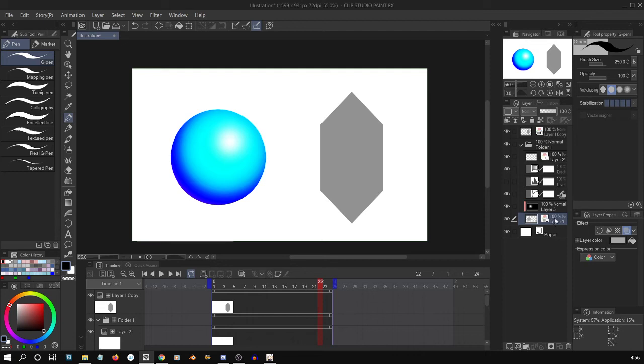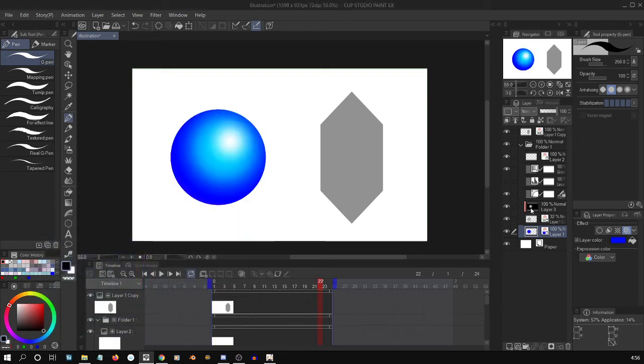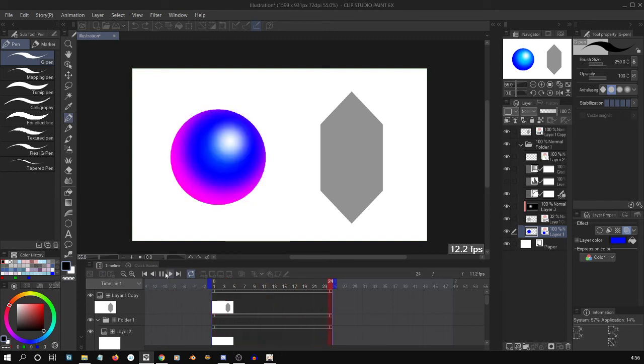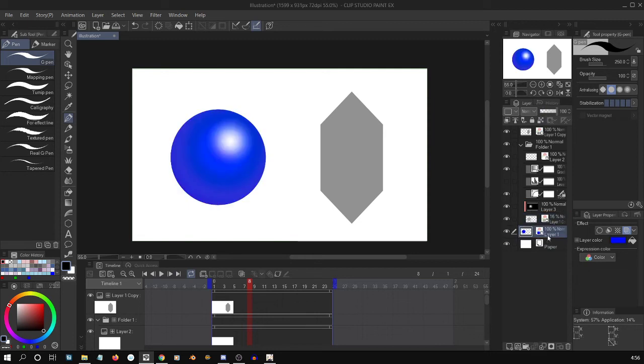So to demonstrate that, I will go ahead and make a new copy of the layer, lower the opacity of this version, change this one to another color. Right, that is within the folder. It is still being affected.